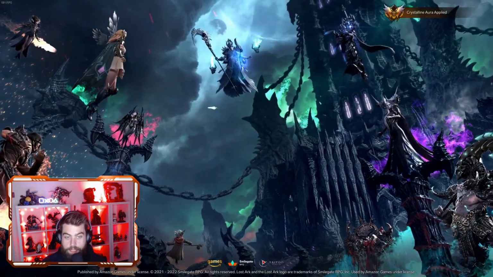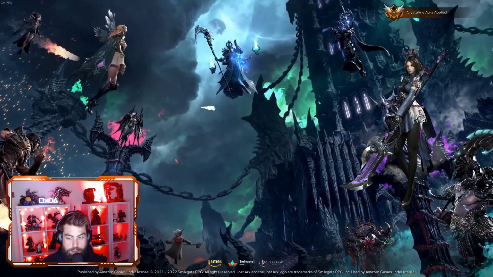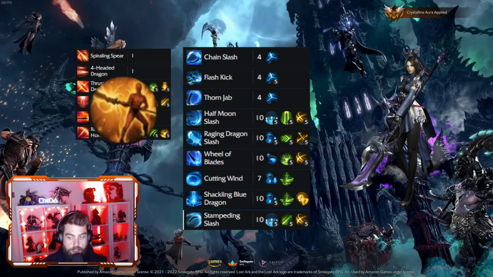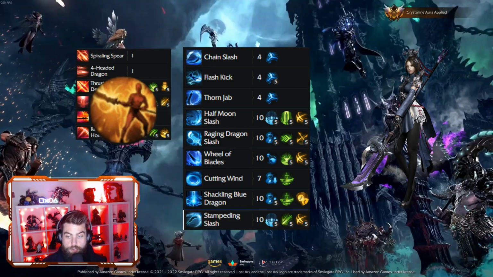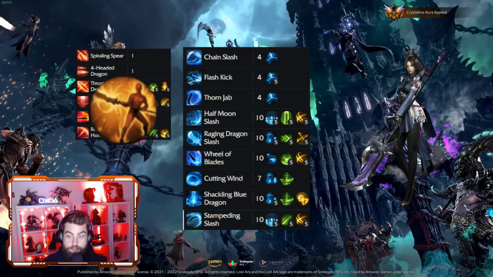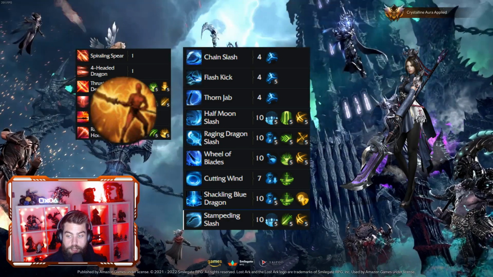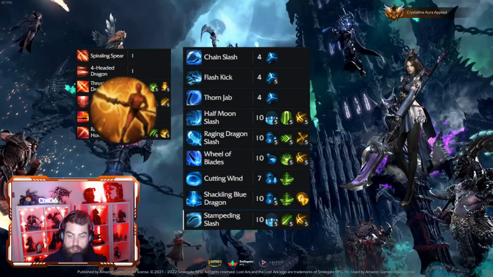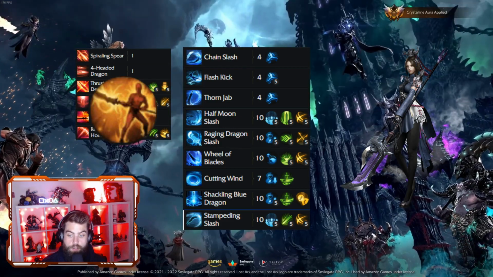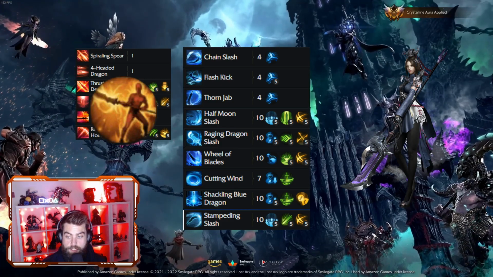All right, and then let's look at Glaivier next. Glaivier, we want to look at the Pinnacle build first, and with this one here we want to prioritize Quick Prep on your Shackling Blue Dragon, and that's going to get you to debuff the boss as much as possible for crit resistance. And then you want to focus on your Raging Dragon Slash, your Half Moon Slash, your Thrust of Destruction, your Four-Headed Dragon, your Red Dragon's Horn. All of those you want to focus on their damaging tripods.